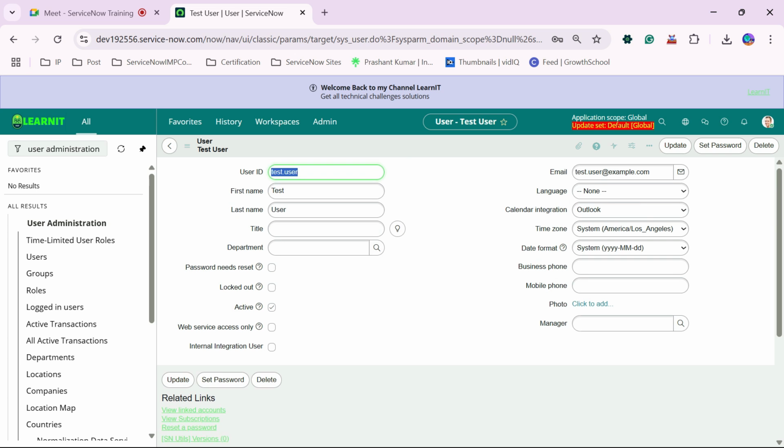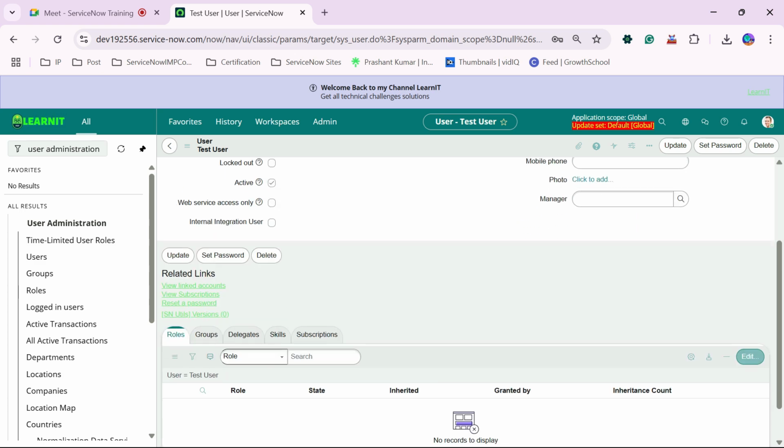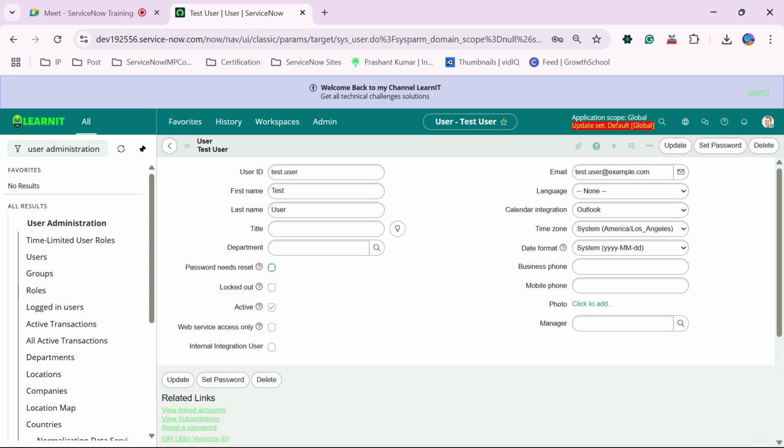You can select password needs reset. If this is checked, then he has to reset the password. If it is not checked, he does not have to reset it; he can use the same password, and he can change it if he wants, but if we check this, it is mandatory.